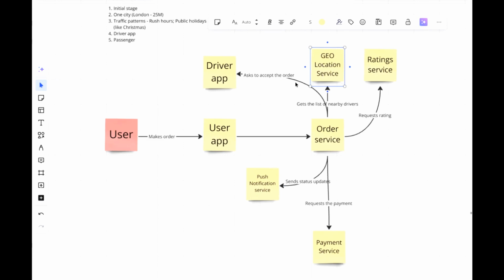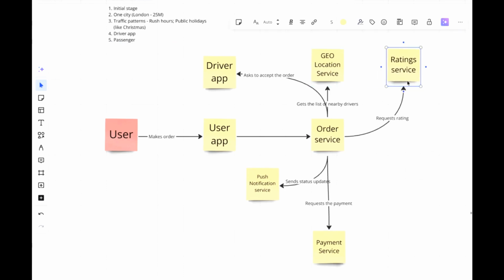This is probably the easiest part, right? We have some default radius, let's say 1 kilometer or 3 kilometers, and if we cannot find, we just extend it. And this I think is the least important one.